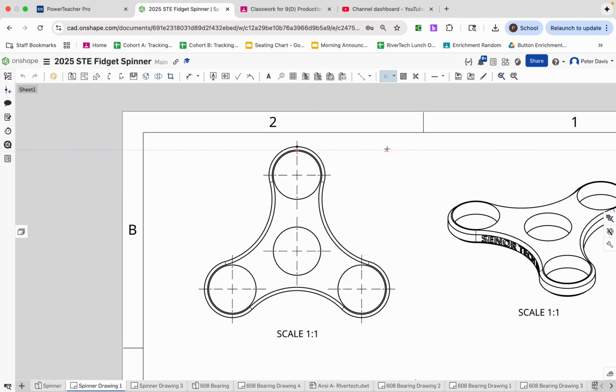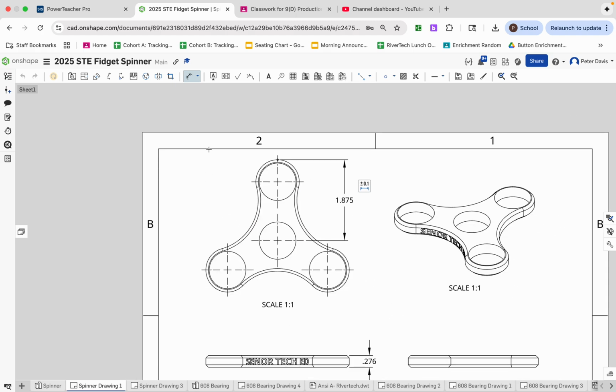So now what I'm going to do is I'll go to my dimension tool. I'm going to hit D on my keyboard, and then I'm going to click the center, and I'm going to click on that point, and you'll see it allows me to dimension that. Notice how I'm dragging my dimension off of the drawing. I don't want it cluttering up the object geometry. Okay, that's important to me. So I'm going to hit enter because I'm done.